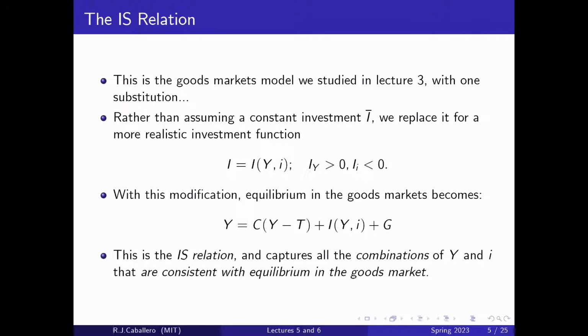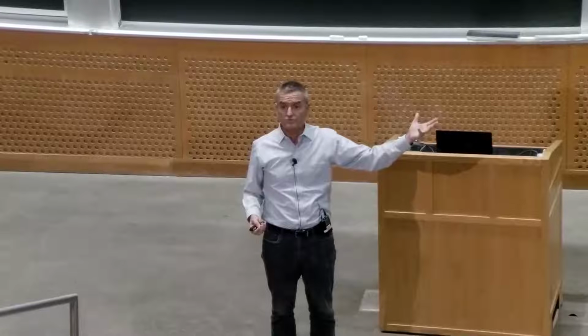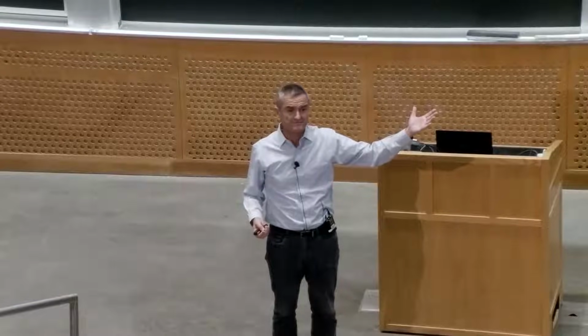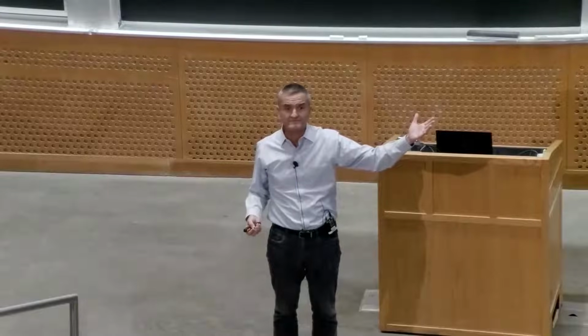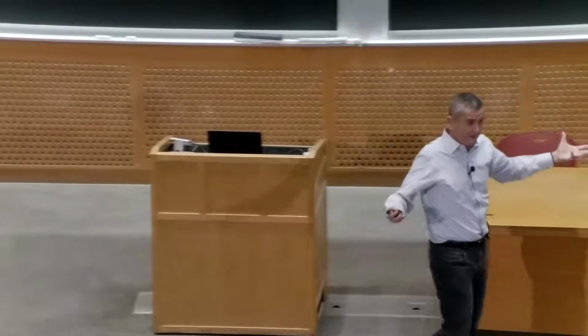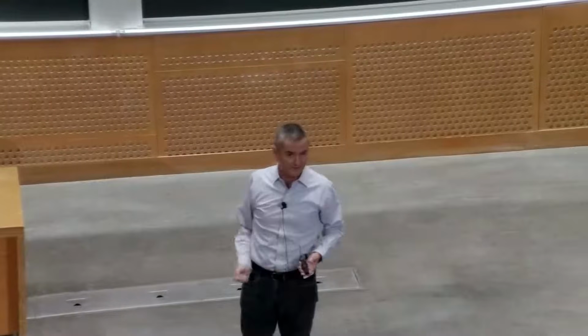Now, of course, in lecture 3, we were able to determine equilibrium output. Here we can't. Why can't we? Yeah, we have two unknowns. It's output and the interest rate. And we have only one relationship, the IS curve. So the reason for the LM curve is that we need to pin down that second variable, okay? And that's what the LM will do, and it will be sort of very brutal about it.